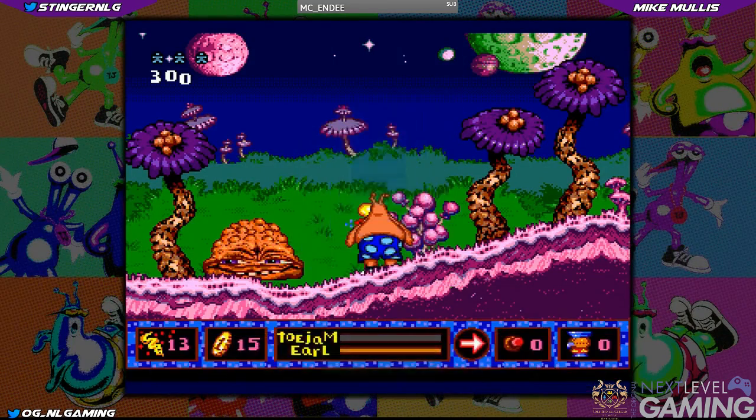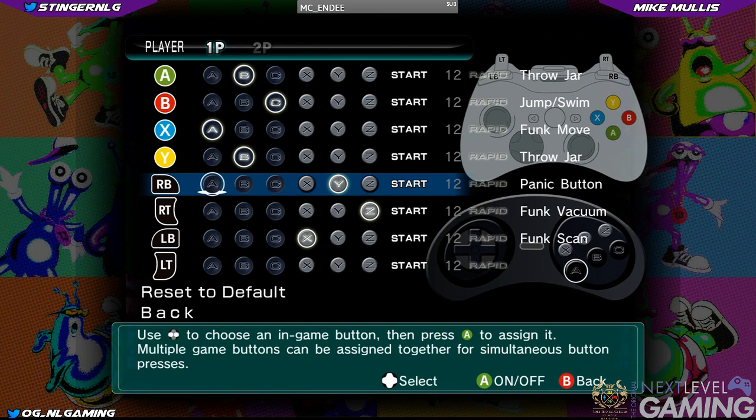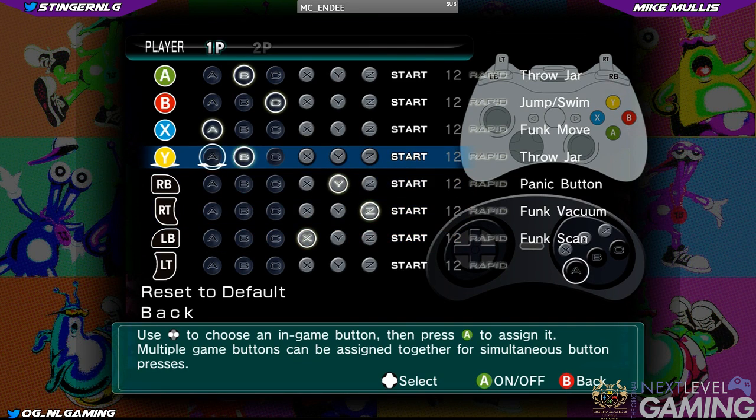Let me look at the help real quick. The controls... Yeah, see this, again, this is where the 6-button controller came in. Because there's only 4 face buttons and then the triggers and the RB and LB. Well, just to show you, the right button is Y, right trigger is Z, the left button is X, so X, Y, and Z. That's pretty much the best you're going to get. And hitting the Y button is the equivalent of hitting the button.